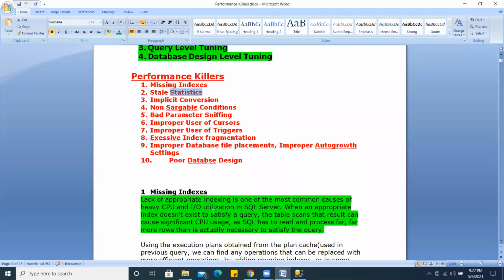I asked one question. Let me check with the recording. Yes, it's going on. So my question is, can you tell me what statistics is and what data it contains? What are the different kinds of statistics you have and how does it help the optimizer while the optimizer is creating the plan? Can anybody tell me? I already have explained it. No idea?